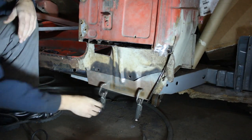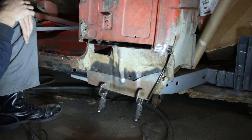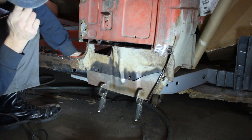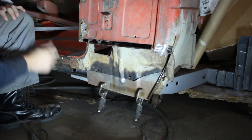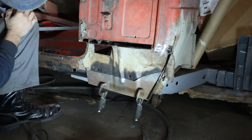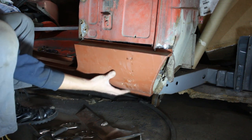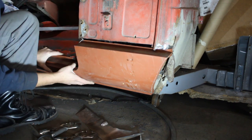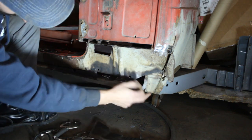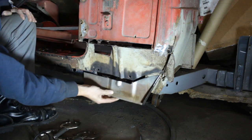Before we tap this in place, we're going to need to clean a little bit behind it. We have to prime a little bit here and there - areas that are not going to be reachable after we weld this in place. Also I need to fix this little patch here. I was thinking - remember I told you I was going to trim the floor and this piece at the bottom at the same time? But actually that's not going to be so easy. So I'm going to line up the seal again. You see it's a little bit too long, so I'm going to trim this to this height. After that I can just mark at the back, turn it around and cut. Then I'm going to clean here, prime it, and only then I'm going to be able to install this patch.